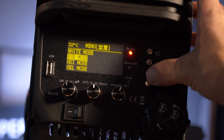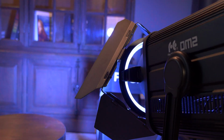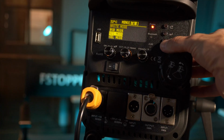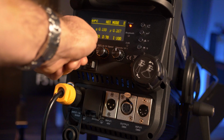The next mode is RGB mode. You guys are probably familiar with this. We can literally change this light to any color we can imagine. That's gonna be really useful if you're trying to get creative on set, or if you're trying to match light with your gels. If you're doing a video shoot and you're shooting with gels, you can get this light to be perfect. We can also go down to HSI mode. In this mode, we can further adjust the light so that we can get it specifically designed for maybe another set or another set of lights that you're using.